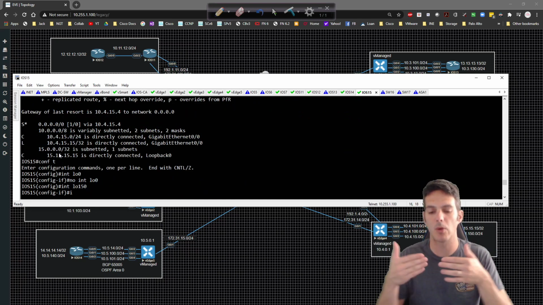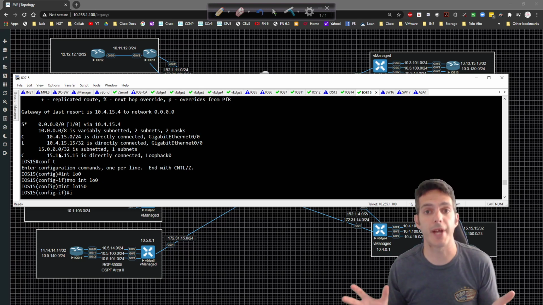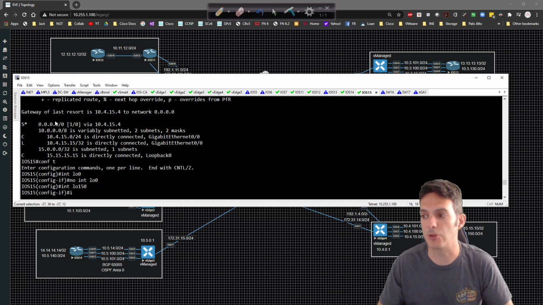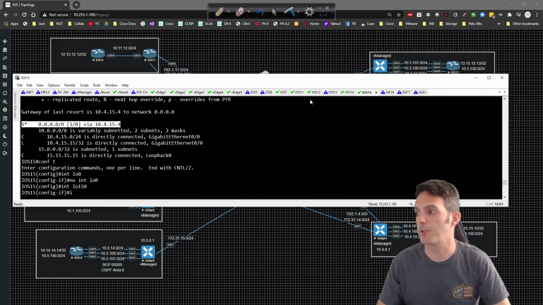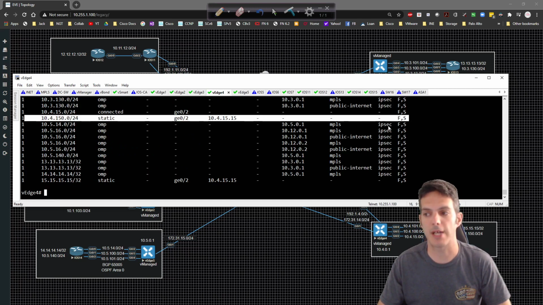So iOS 15 was receiving that prefix, or the message for it. It's like, well, I don't know what to do with that, so I'm going to go ahead and send it back to you. You're my default route. So if I don't know what to do with something, I'm going to point it to you, but you're configured on VH4 to point to me. So that's what was happening.